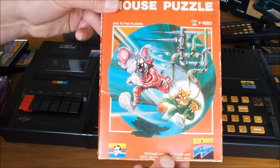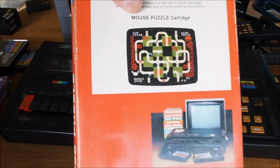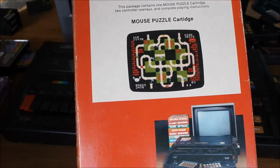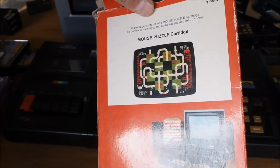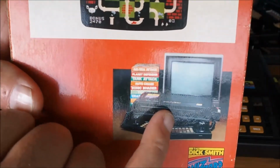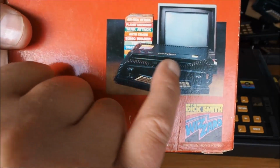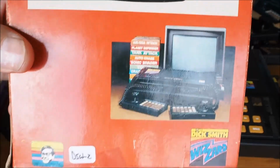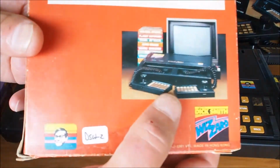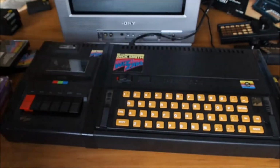Mouse puzzle, is it called a Pipes clone, would you call that? I'm not sure exactly what the name of the original is. I've heard it called Pipes. I notice in the picture here too that the Creator-Vision label is in gold, so whether mine had just worn off or not, I don't know, but that one's got a gold label.